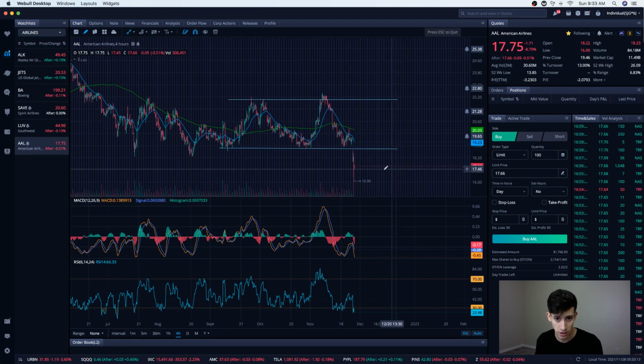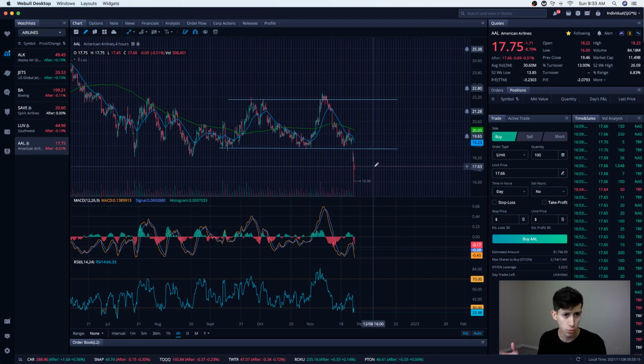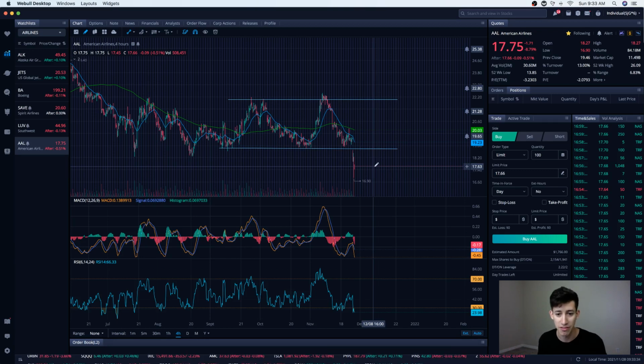The reason I like talking about this is, first off, we don't want to catch a falling knife, meaning American Airlines and many other airlines right now are dropping. It doesn't mean we have to buy the dip right now. We can allow them to drop, let them bleed, let them fall. But when it finds a support, that's where the true opportunity presents itself, which is the whole reason behind this video. It's to be aware and then to be prepared.